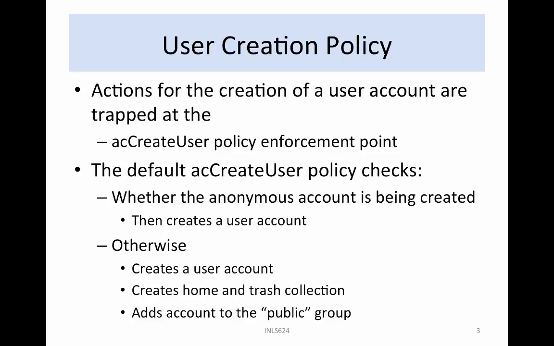Policies within the iRODS rule base are used to control what happens when an account is created. Actions for the creation of a user account are trapped at the acCreateUser policy enforcement point. The default acCreateUser policy checks whether the anonymous account is being created and then only creates a user account. However, if a differently named account is being created, the policy creates a user account, creates home and trash collections, and adds the account to the public group. The acCreateUser policy can be changed by the data grid administrator to impose additional constraints on user accounts.